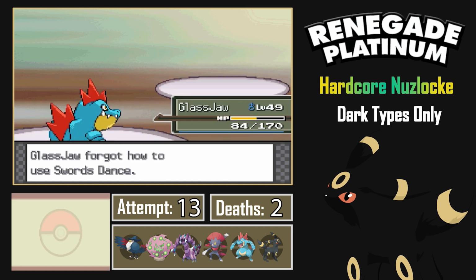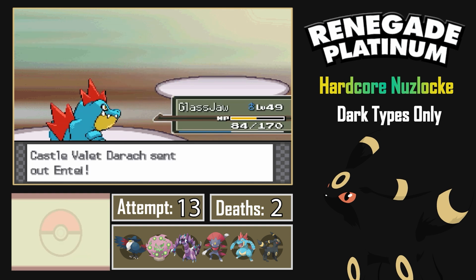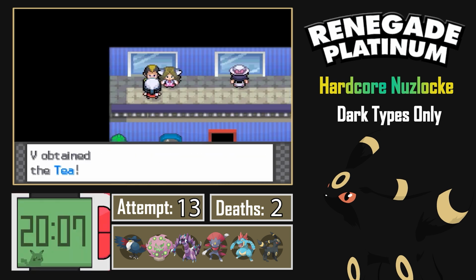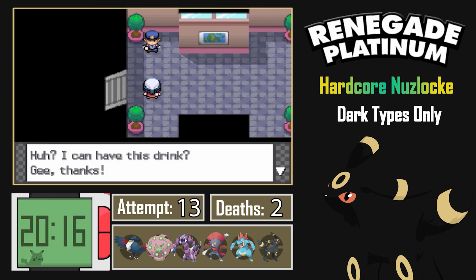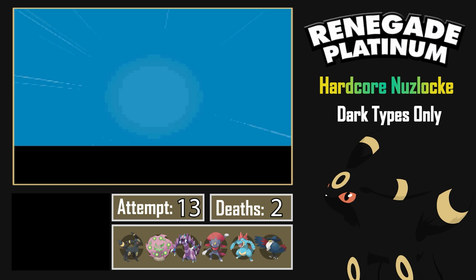And during this fight, Feraligatr learns Dragon Dance, which I replace Swords Dance with, and will make Feraligatr even better for sweeping moving forward. Dork gives us tea after defeating him, which lets us enter Canalave after this guard telekinetically drinks it from the other side of the room, and then we have another fight against the rival.